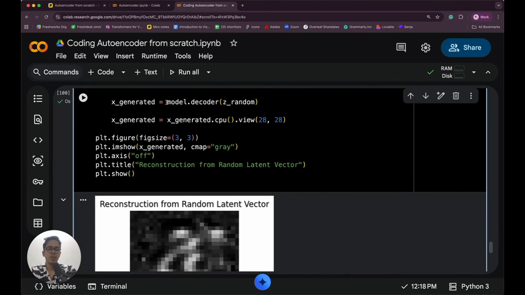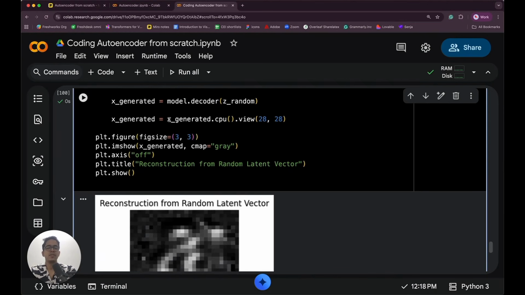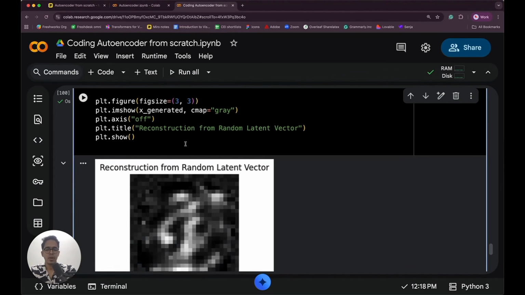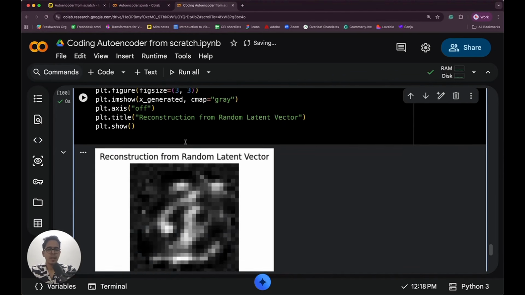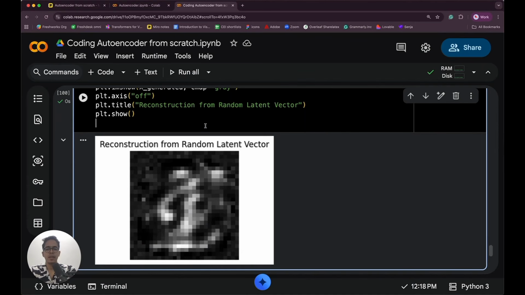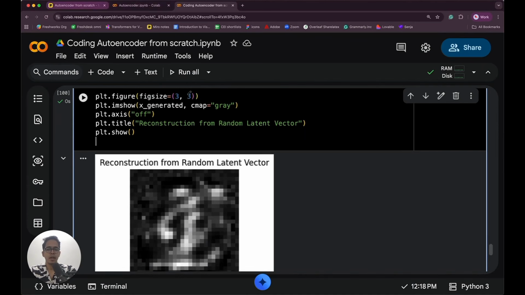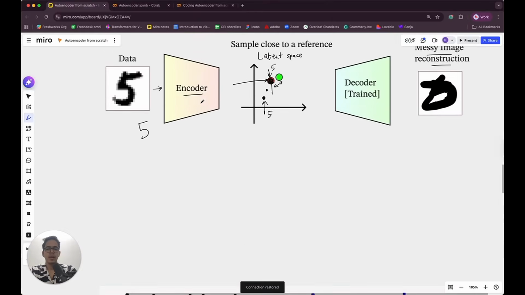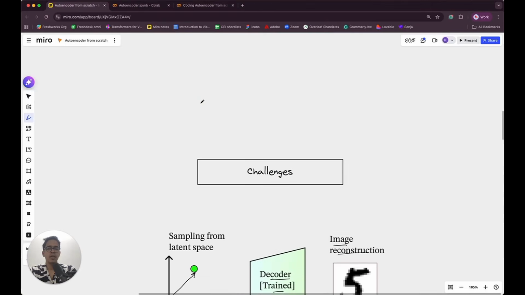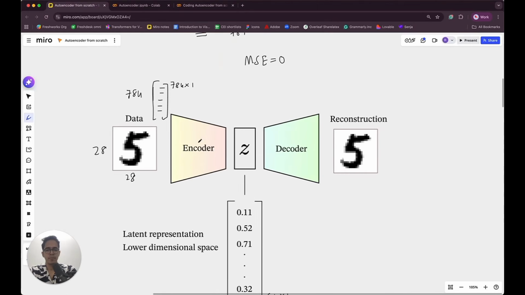So this is the problem with autoencoder, and this was one of the primary reasons why variational autoencoder was introduced. We'll discuss variational autoencoder in a separate video, but I hope you understand the value of autoencoder as a really nice compression mechanism. If you have a trained autoencoder, the encoder part alone can be used for constructing good compressed versions of your input data.